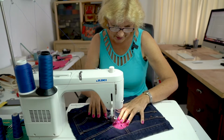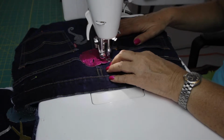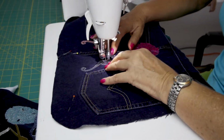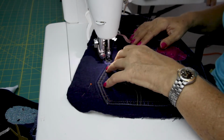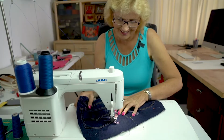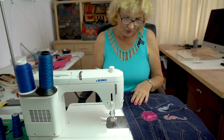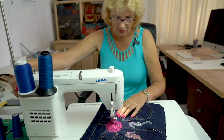So my aim is to fasten this glitter vinyl so that when my body rubs against it, it won't fall off. Okay, I think that's enough for the back. In order to hold it in place, I'm going to sew on that too, but then I'm going to take my feed dogs up to sew normally.